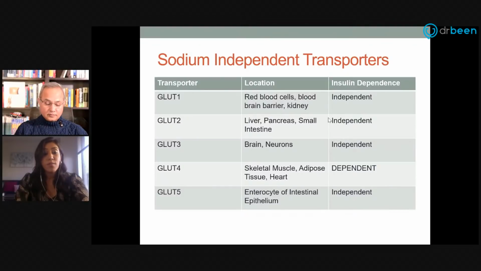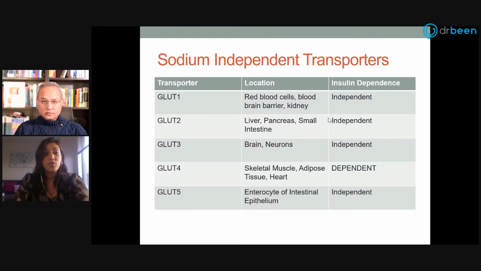So how do the pancreatic beta cells sense the glucose in the bloodstream and then release insulin? So like I said, the pancreas is seeing a lot of blood supply from the splenic artery. And the islets, even though they only make up about 1 to 2% of the pancreas, they see up to 20% of the pancreatic blood supply. And so we see that the pancreas sees a lot of vascular supply. So how do they sense the glucose?